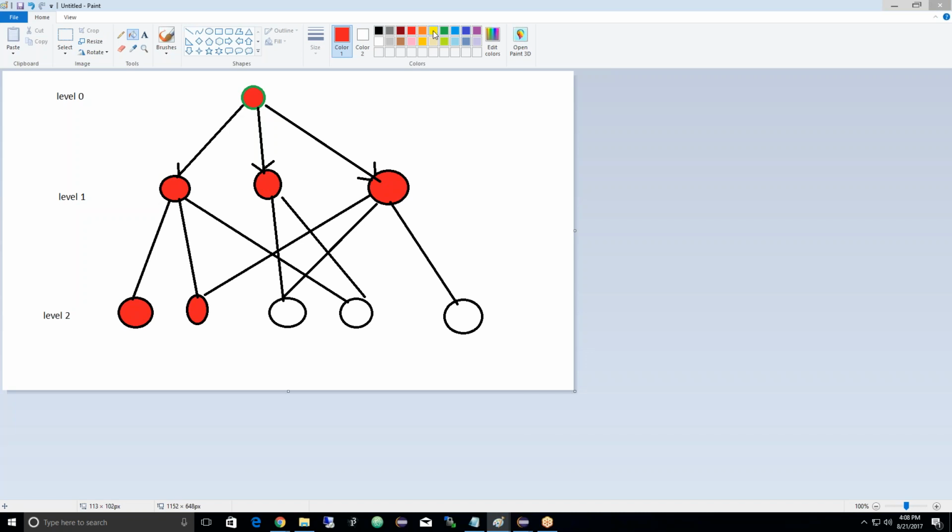And actually, to be more clear, let me mark the nodes that I've actually visited, not just queued, with a different color. Okay, so by the time I've visited this node, this is the state of my graph. In red are the nodes that I've queued up, and in yellow are the nodes that I've actually visited already.